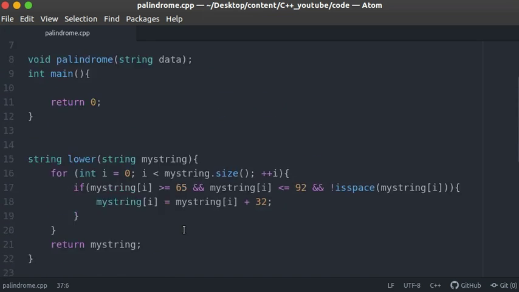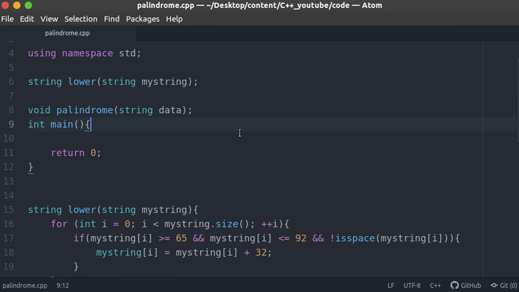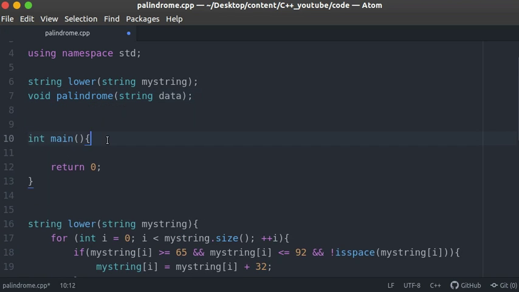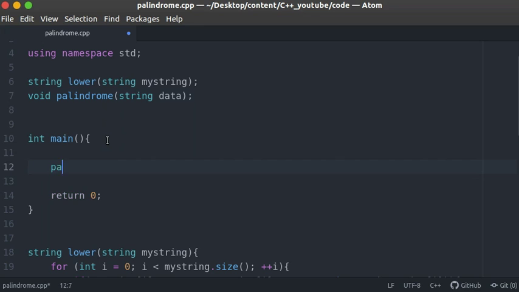So let's call the function and then try it out. Let's bring this up here, give this a bit of space, and then we'll call our palindrome function here, and I'll pass in maybe "non". Then I'll save, compile and run the code.